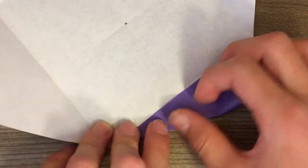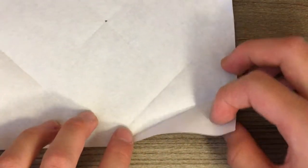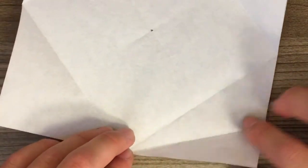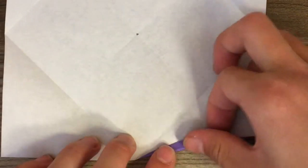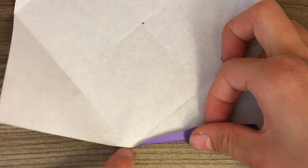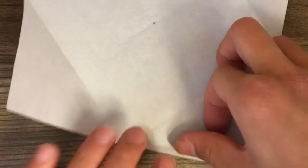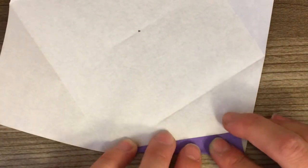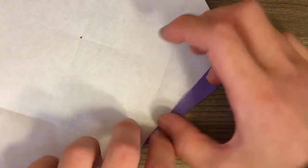Just crease with your thumb, without your fingernail. Now, let's fold this edge to that crease. Make sure the point aligns with this intersection of creases. Now we need to crease sharply.